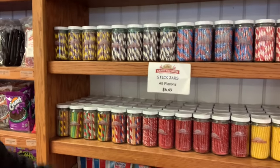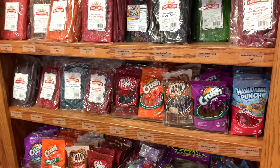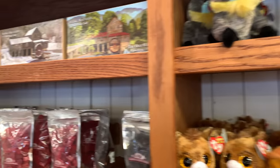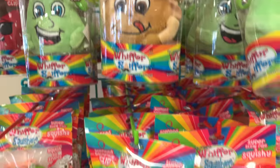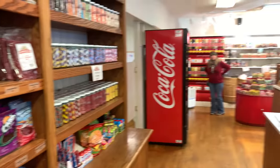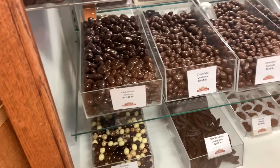I remember these as a kid — stick candies. My grandma used to get them all the time and I would love it when she got the variety pack. Look how clear everything is in 4K — it's such a difference. This is also the first time I'm filming in 4K using the gimbal. This is kind of why I wanted to come out here, because of all the bright colors. Look at my camera — see how bright everything is? Beautiful candy everywhere.